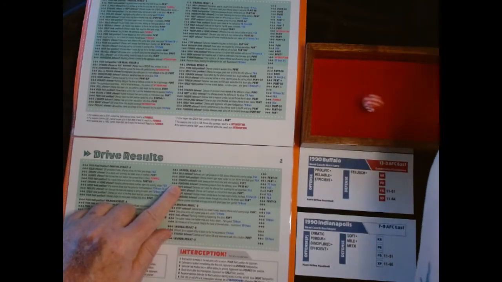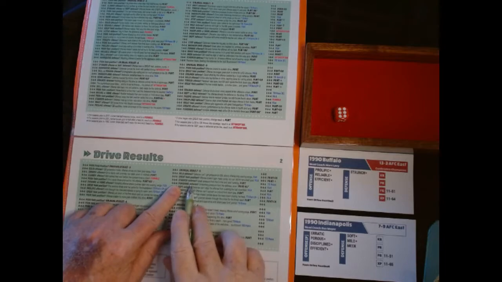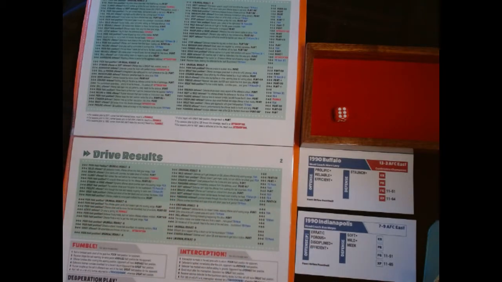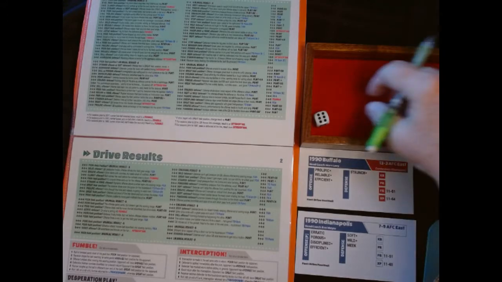odd number for Buffalo. No, it's not a staunch defense. So we go over here. But they hit a touchdown pass. They come right back after the Bills. Going for their extra point. Their extra point is 11-65, and it's good. So in the first 5 plus 6 minutes of the game, we've had both teams score. Now they're kicking off to Buffalo.